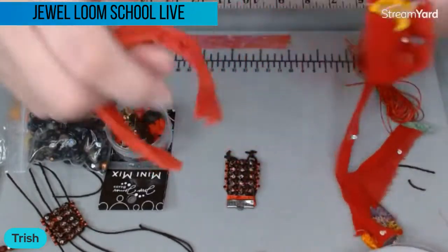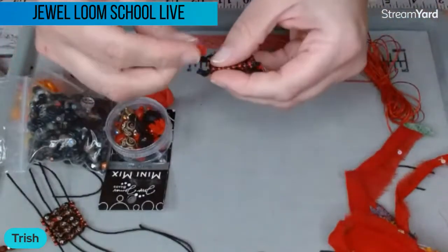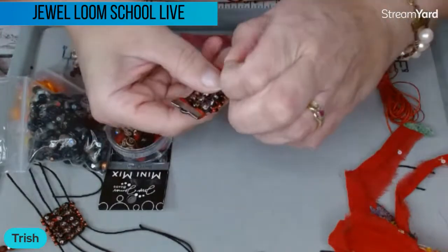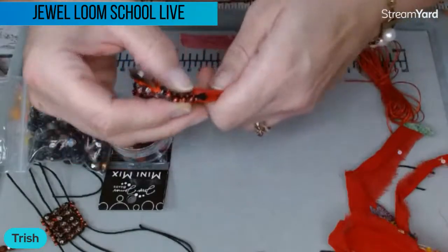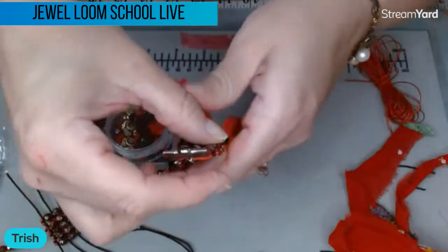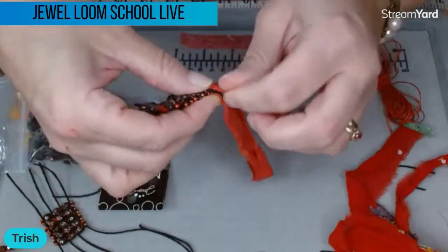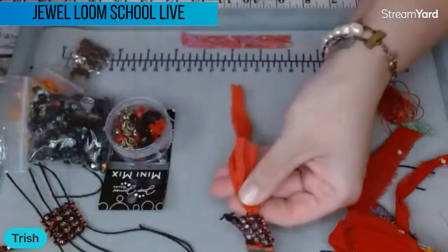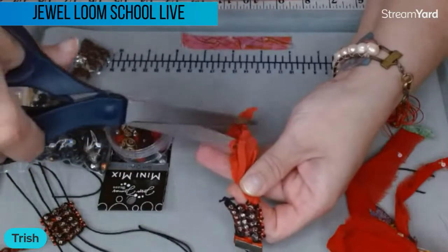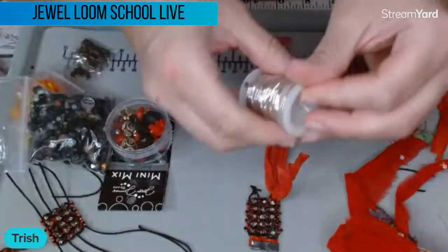So on the sari silk, you're going to want to put it through your loop like so, and you're going to want to cut it to your desired length. If you don't want them terribly long, that is certainly your prerogative. I think let up just a hair, just like so. We just pushed it through that loop, and we're going to disguise those knots in just a moment, but we're going to trim it off. All right, come on, scissors. There we go. And then we're just going to take some of our 26 gauge wire.